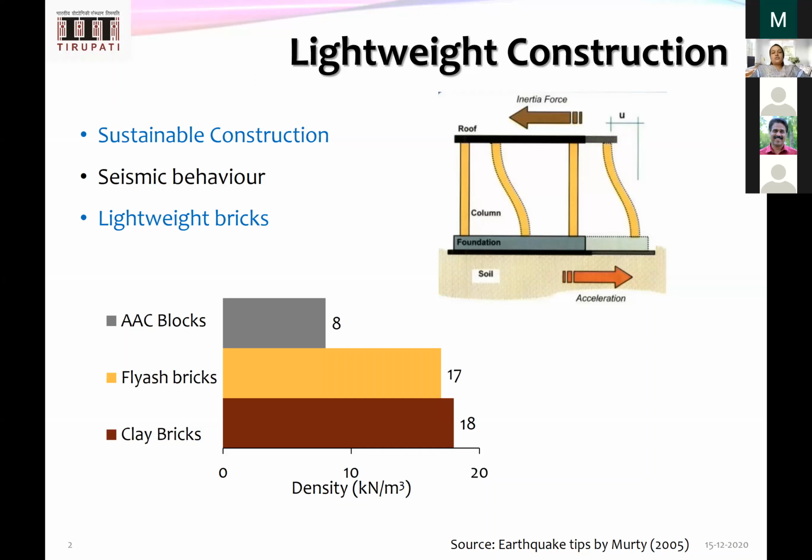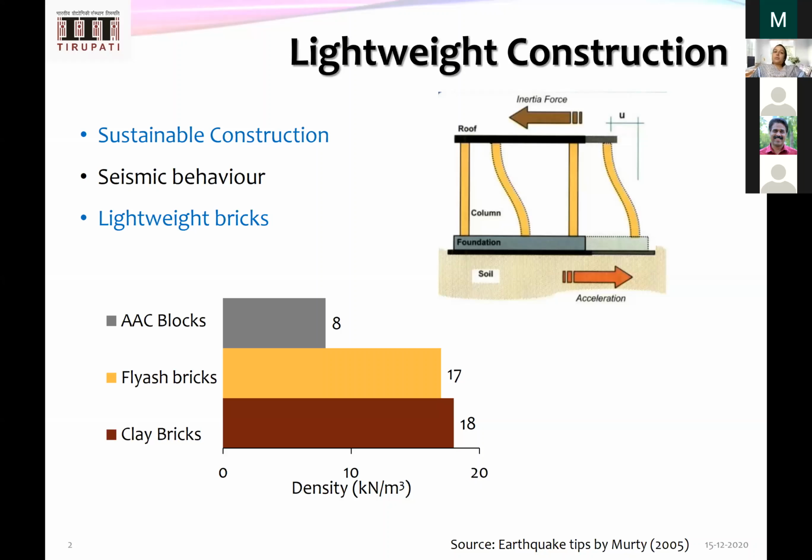So if you see a clay brick, fly ash bricks, and AAC blocks, if you compare the density of these materials, these are some definite numbers I have used, but there is always a range that comes out for density. Clay bricks have very high density, around 18 kN/m³. But when it comes to AAC blocks, it is at least 50% less than that. I'm saying 8 kN/m³ here, but it's not a definite number. It's a range. It's a variation.